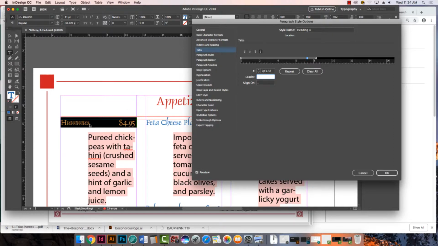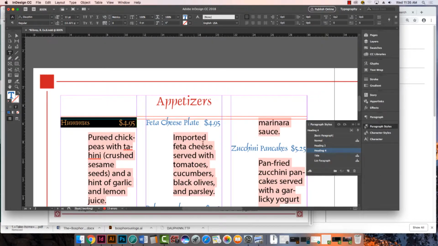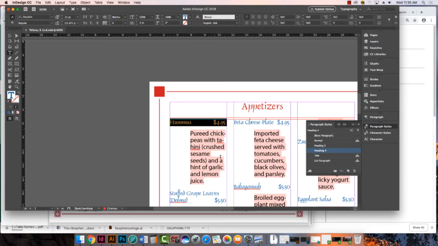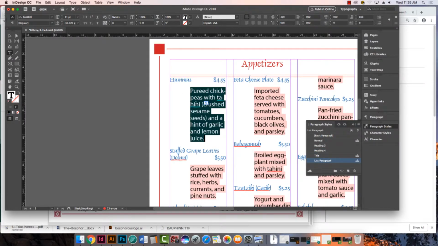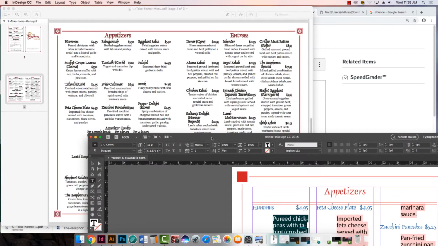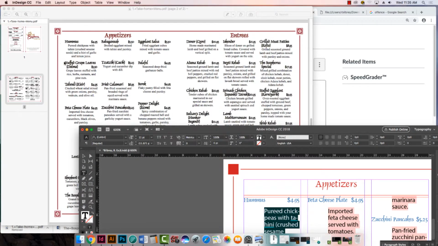Now, there's no more leader. When we ripped off the old one and made a new one, it got rid of it, so we're good. My guess is if I turned you guys loose, you probably have this now. Because you know that this is Times New Roman, the descriptions. We know that's got a really wide left indent here, and that's not what it needs to have. If we look at the PDF, it's just centered. There's no indentation.